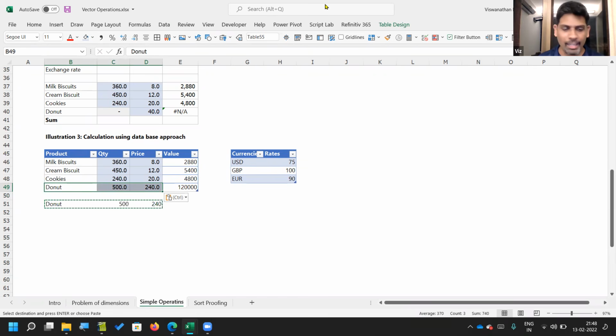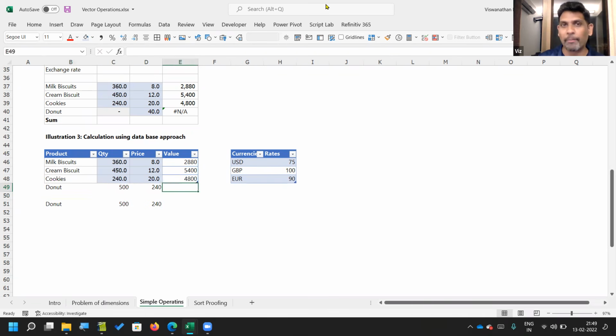But let me do a Ctrl+Z and you will see what's happening. What I pasted remains there, but the value is not coming. So the way a table works is, you do a step, then Excel does the next step automatically. When I undo, the Excel step is undone. That is what is happening here.